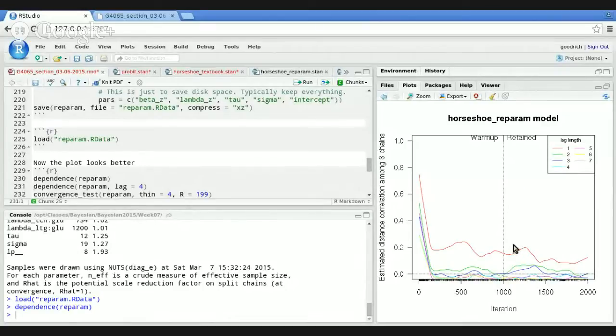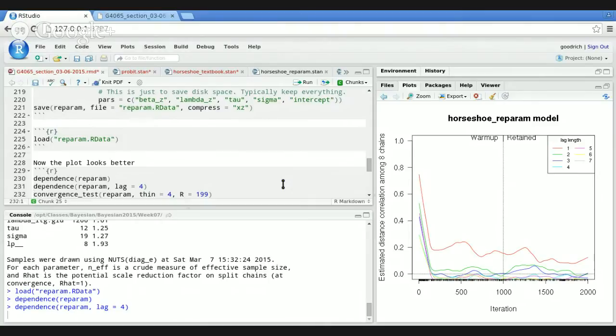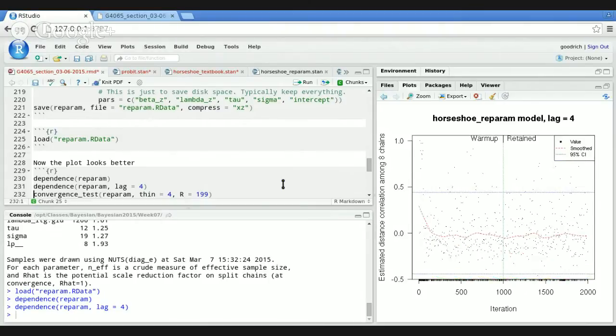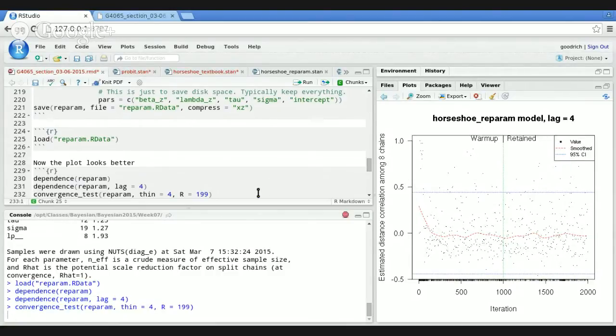So this looks good, except for the fact that even in the post warm-up period, we still have a lot of iterations where at least one chain experienced Hamiltonian divergence, and that might suggest that Stan is still having trouble drawing from this posterior distribution. We can look out for 4 lags. This looks pretty good. If we ignore the Hamiltonian divergence, we can do the test.